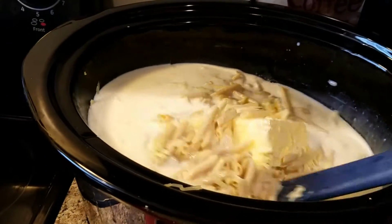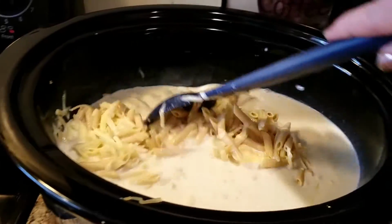And I'm making green fries to go with it for dinner. Ooh, Jameson likes green fries. You like green fries, don't you?